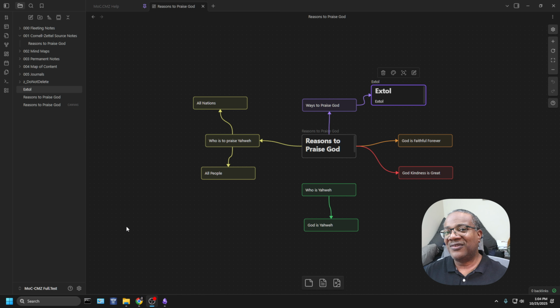In my other video, about how to create the mind map, I can't lie, I was struggling with coming up with my own permanent notes. But I realized, just like I was saying, it should be only one note, one idea.